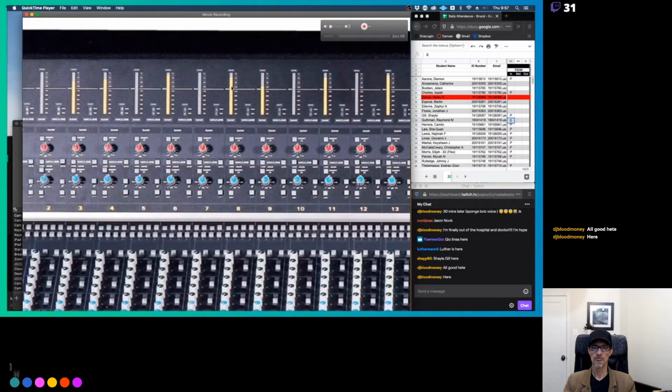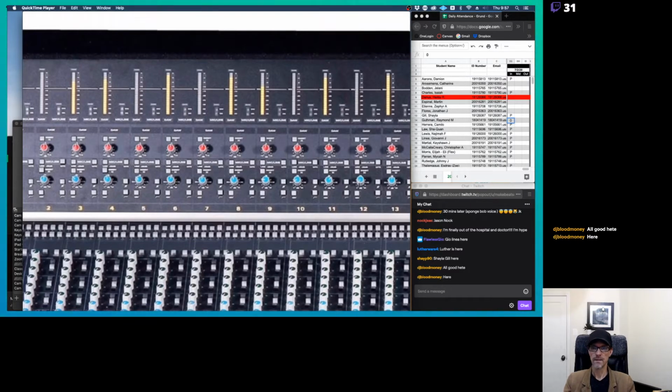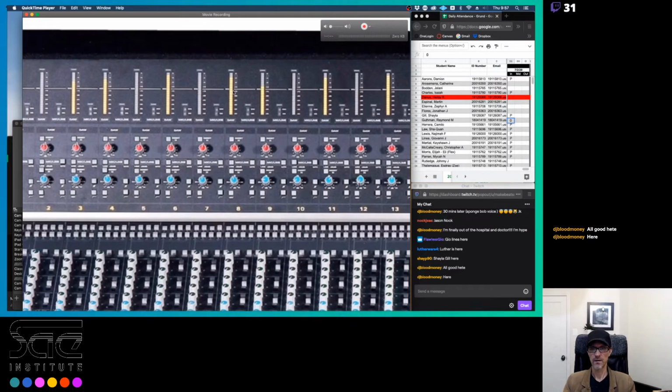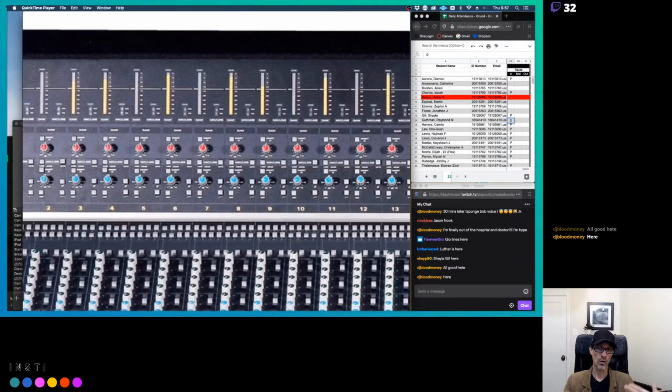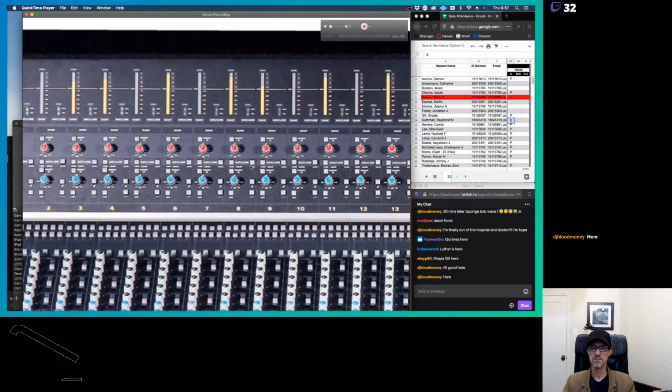This long meter gives us a lot of information about our input signal. The default setting of this long meter is the monitor path, and we want it to be on the input path. Monitor path is fine for mixing, but the input path is what we need when we're recording. So we're going to push this MTR button, this meter button here, and that flips the two meters back and forth.